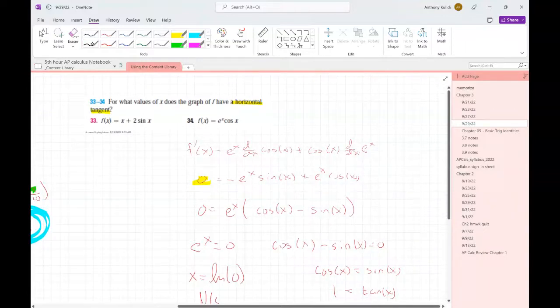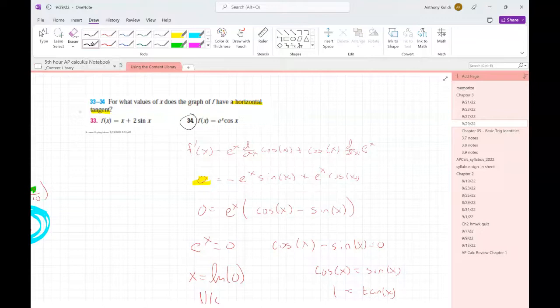What was the original function? Okay, so when you're given the horizontal tangent, oh, 34. Is that e to the x cosine x? Mm-hmm. So why would you do derivative of cosine plus another cosine? Because I used the product rule. Okay. Because it was the product of two functions. Right, okay. So to find the derivative, I did the product rule. And then this is the derivative of e, and then the derivative of, and then set it equal to 0, because it's a horizontal tangent. Right. And then solve for x. Okay, I got you. That makes sense.